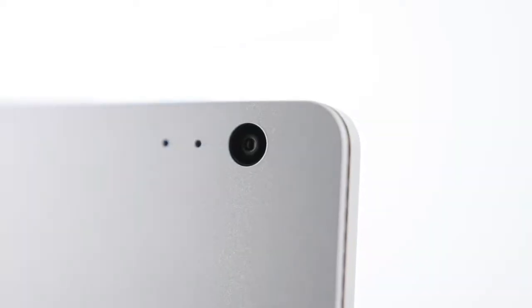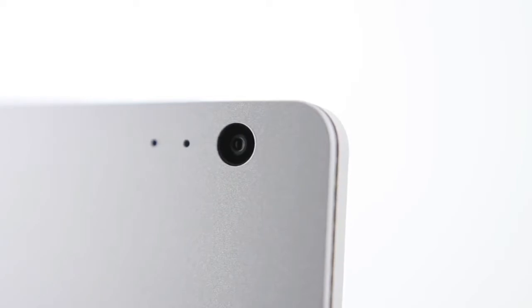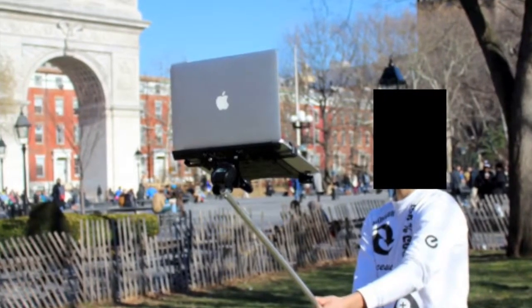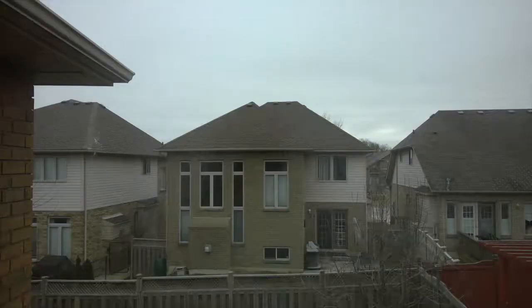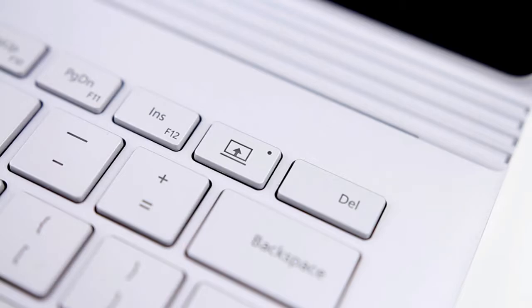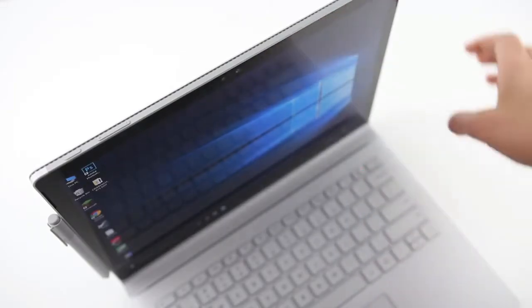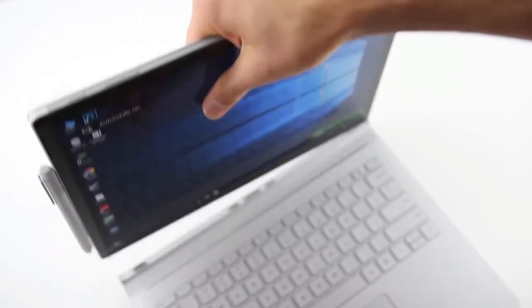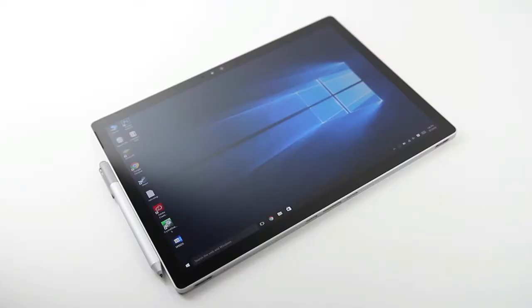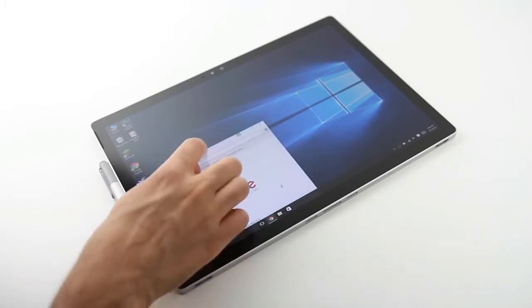And on the back, there's an 8-megapixel camera, which I don't really want to see used in public, please, and trust me, I have seen this before, people using laptops for photography in public, and it looks ridiculous, but this camera actually takes some pretty decent shots overall. The display portion separates from the rest of the body with Microsoft's awesome detachable system by hitting a key on the keyboard or on screen. At first, I was experiencing quite a few glitches with the tablet portion not working and turning off, but through software updates, Microsoft seems to have really fixed that completely.